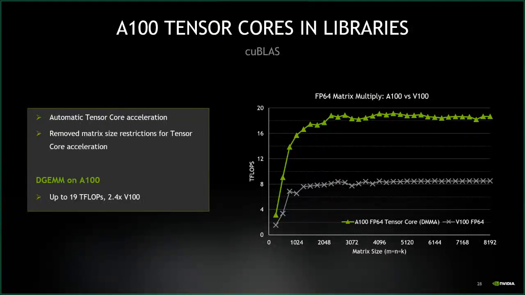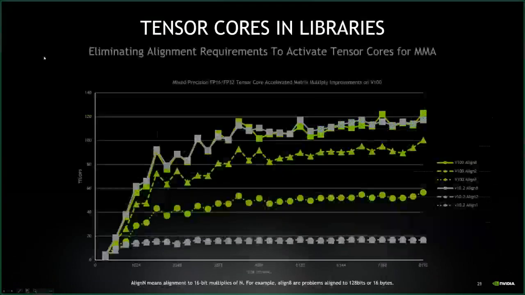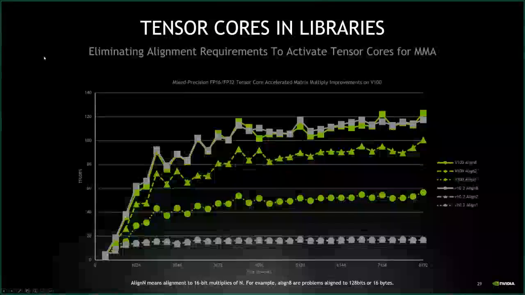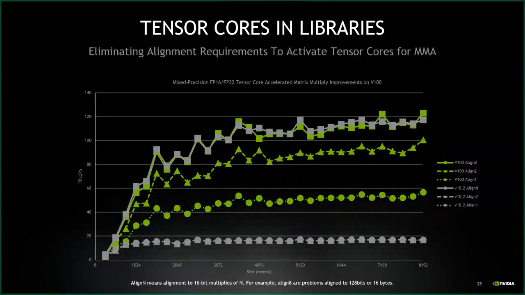Tensor core acceleration. It used to be the case that even if your precisions were correct and you asked for tensor core, if you didn't meet a set of size and alignment requirements, you did not get tensor core acceleration. The reason for that was not just being prickly or sticklers. You get the best performance from what used to be the requirements.